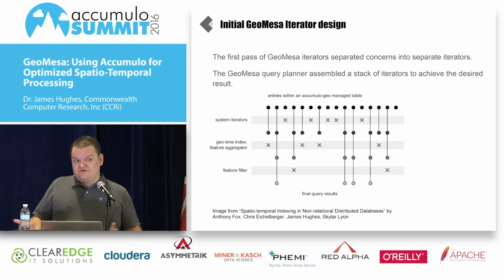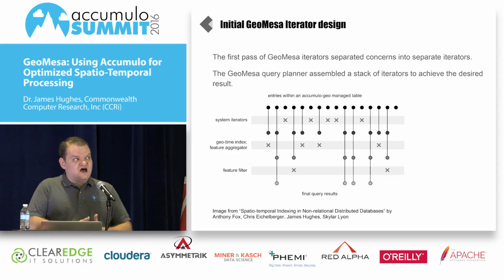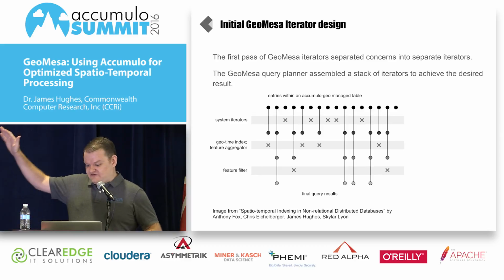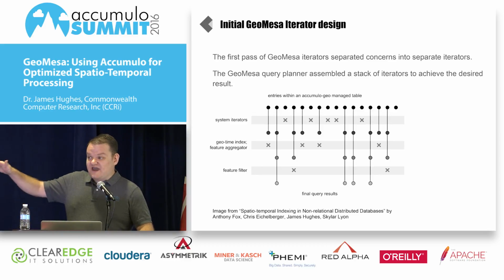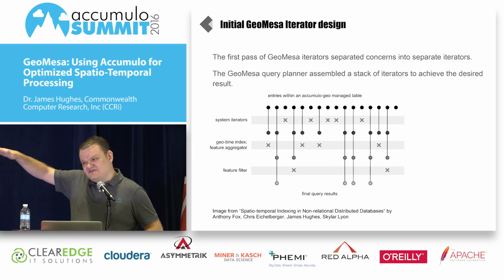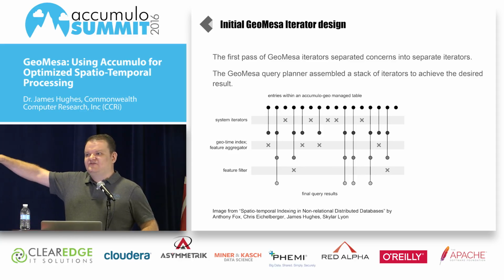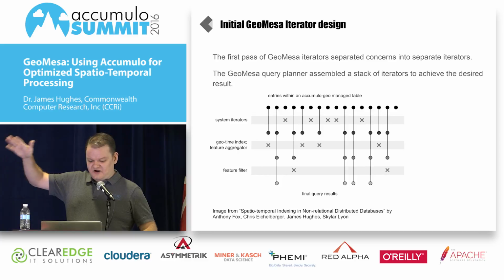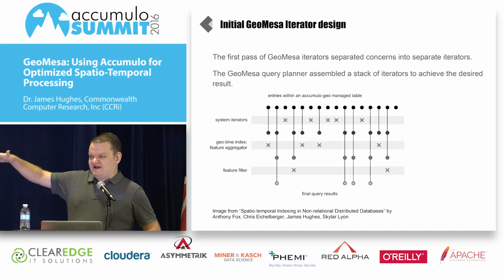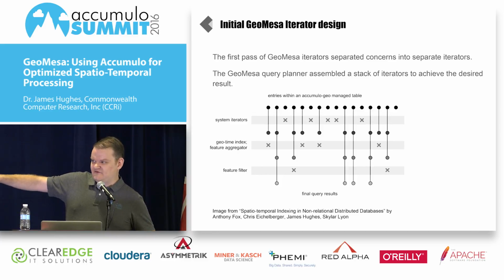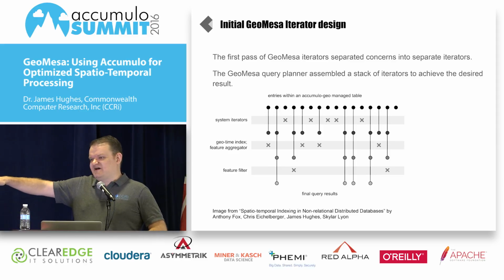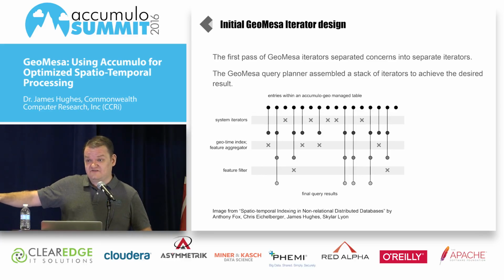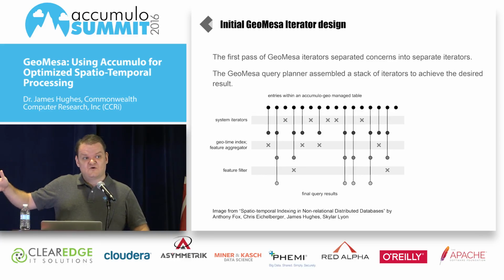And whenever we wrote the first paper describing how GeoMesa worked, my colleague Chris Eichelberger put together this great drawing that shows, okay, this is the stack we're going to kind of see. We've got all this data on disk at the top. The Accumulo system iterators apply authorizations and visibilities, so some data drop out. If we apply the geo index, we can have an iterator that takes care of that. A few things make it further. We can apply that final filter, give me exactly what I want. And you could imagine stacking on top of this iterators for analysis or for aggregations.